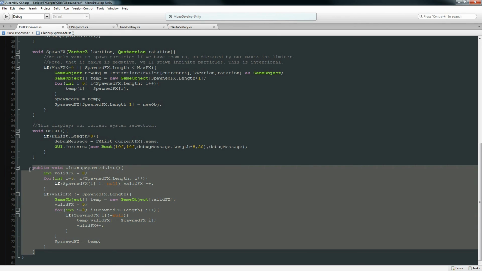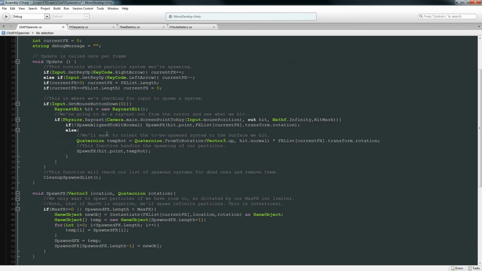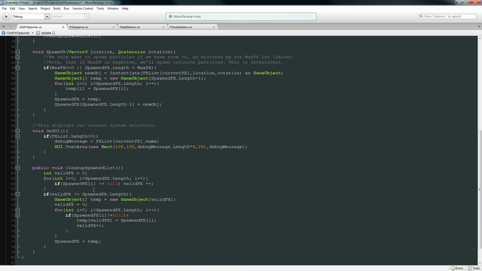If you're going to be instantiating things and then removing them, but you're going to want to keep track of them while you have them instantiated, it's a really good idea to have something like this in that script. You might be asking yourself, why am I keeping tabs on these things? Well, it could be interesting. It's just an idea. It could be interesting for me to do something like this.